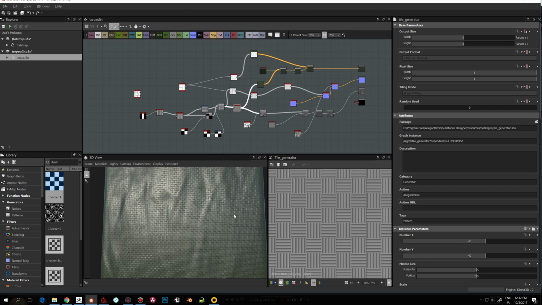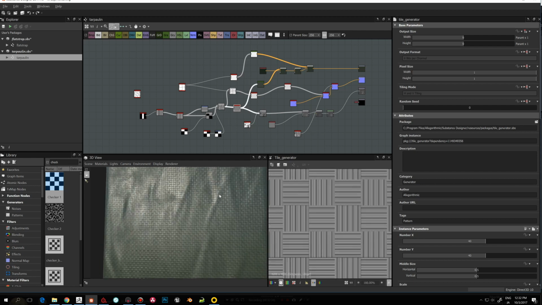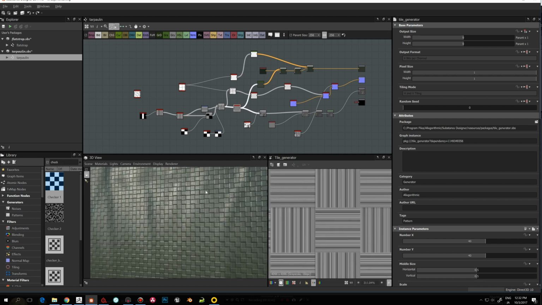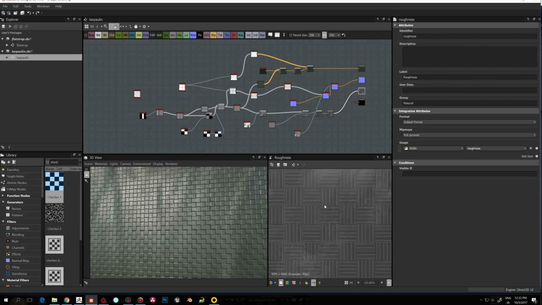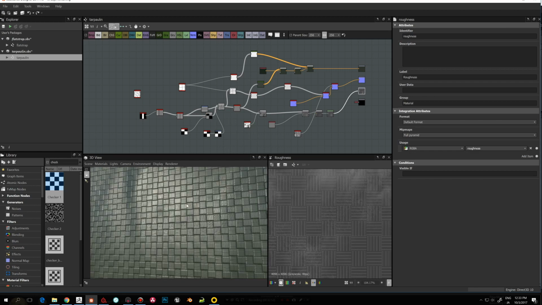So having this roughness detail in here really makes a lot of difference. I noticed that if you're doing this kind of thing, you should always try to have something appropriate in your roughness channel, so that the light sort of picks up these fibers in here. It looks way better, I noticed.